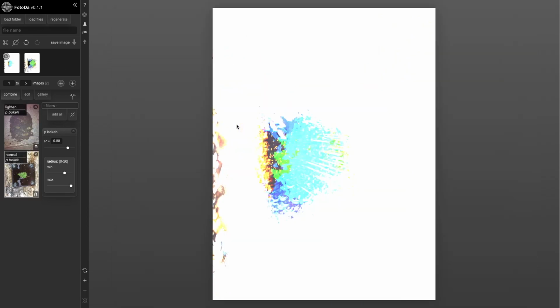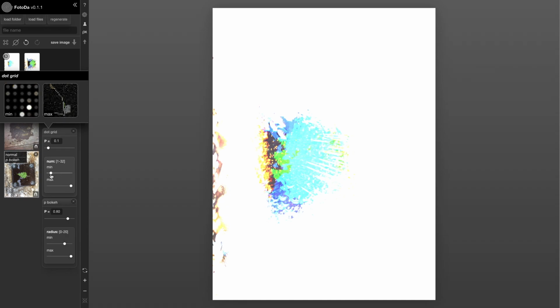And so all these filters pretty much work the same way. They have a probability and maybe a variable or two to adjust. Let's go ahead and try dot grid, which is pretty self-explanatory. You can see it'll generate these dots out of your image, and you can choose a minimum and maximum size for those dots. These numbers here are pretty arbitrary.